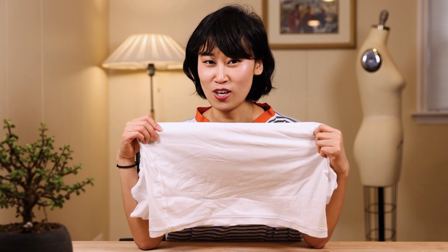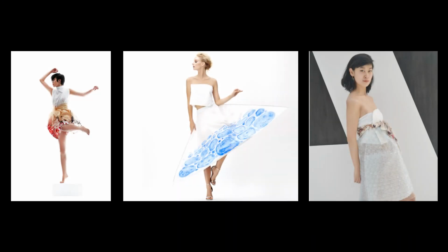One thing you can do is grab an old t-shirt or pillowcase and start with that. For example, when I just started out, I took an old bed sheet and that was enough for 3 different looks like what you see here. As you can tell, I was going for the snooty avant-garde look.